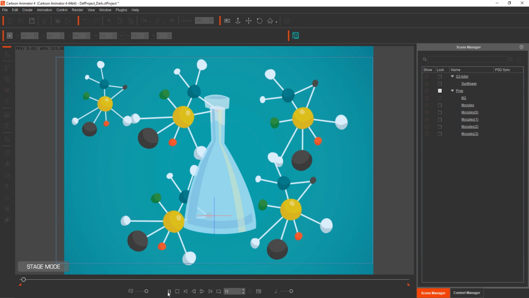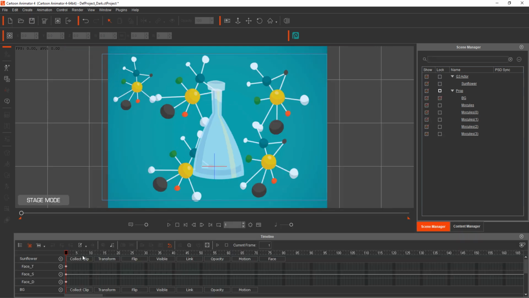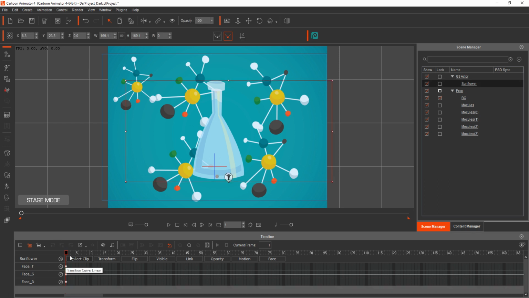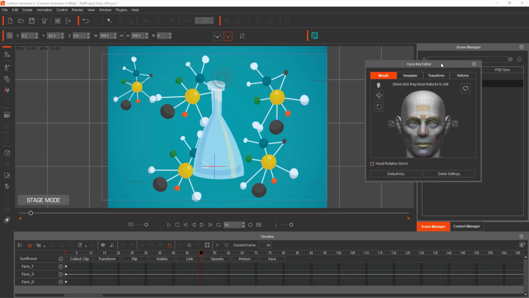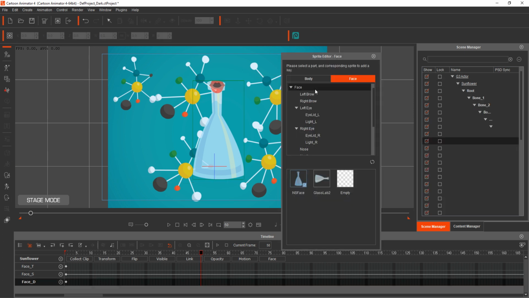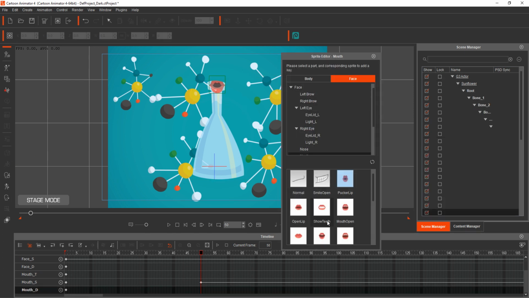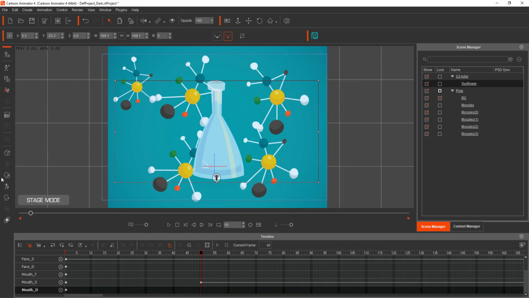And then we do the animation. Press F3 to open the timeline window, and then we drag to 50. Yes, 50. And then we go to the fake key editor. The default key, sprite normal, right?